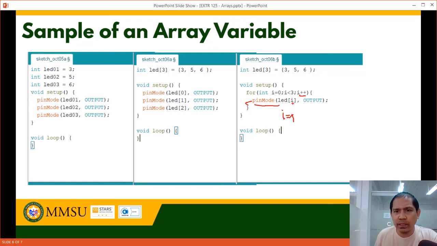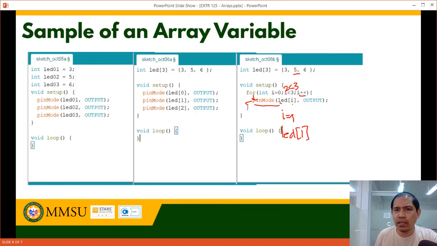Led, what is I? 1. So that is led 1. And what is the value of led 1? It's actually 5. So that is pin mode 5 output. And then increment again. Is 2 less than 3? Yes, then it will perform this again.